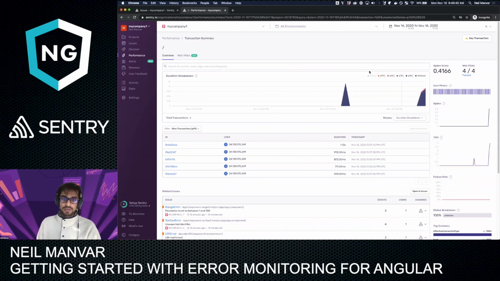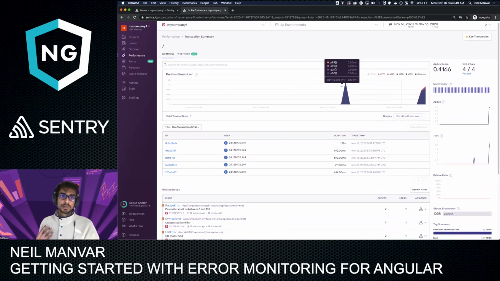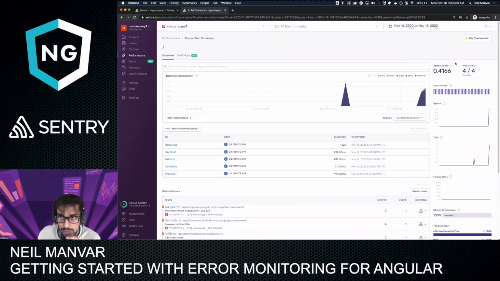So that's a quick overview of performance. This has been used in many cases, but what we're trying to do is really give the front-end developer visibility into why their application is behaving the way it is, whether it's broken or slow, it's one or either. And we have the alerting engine to do this as well. So for example, if I wanted to create an alert here, I could open this up in Discover, which is our analytics engine, and create an alert accordingly as well.